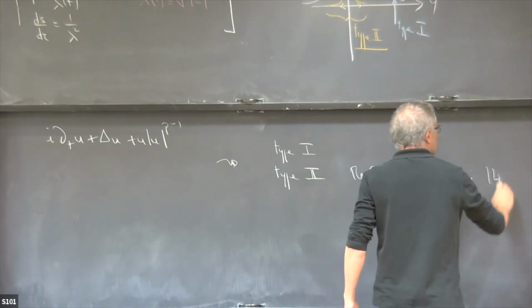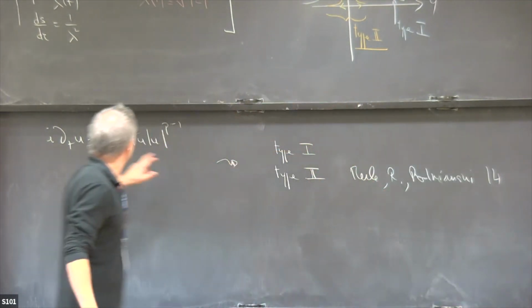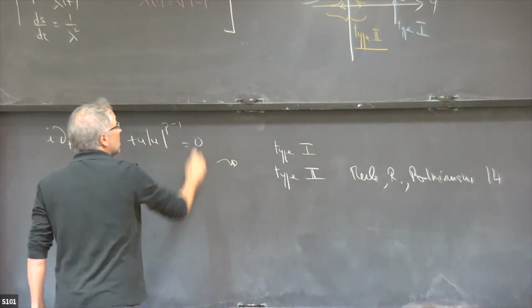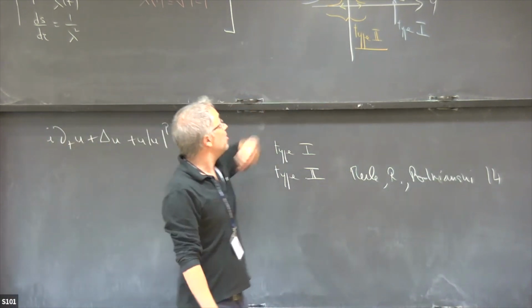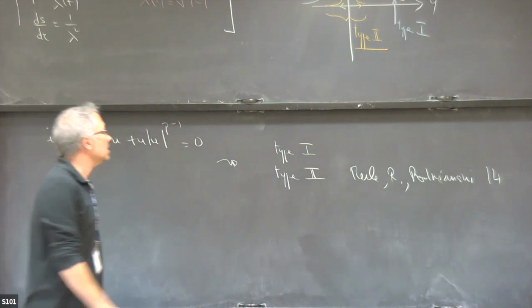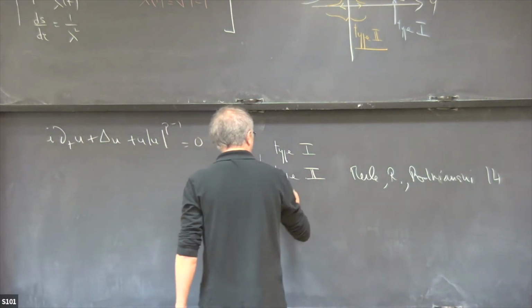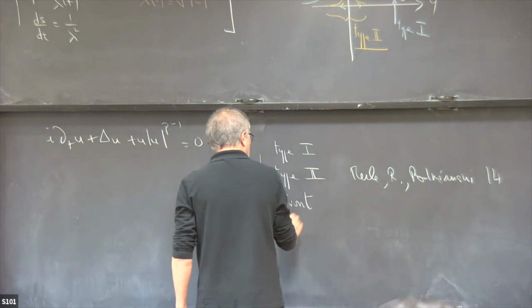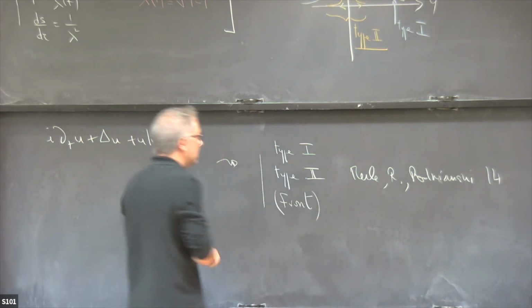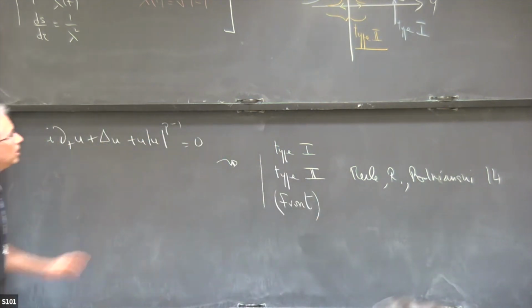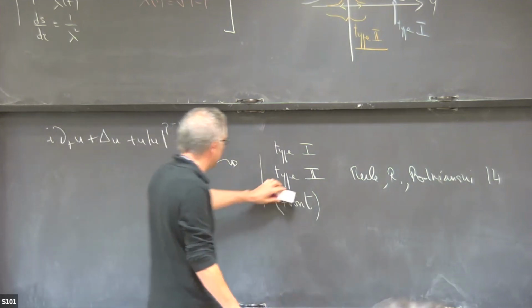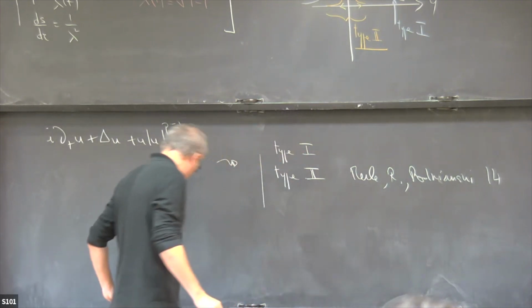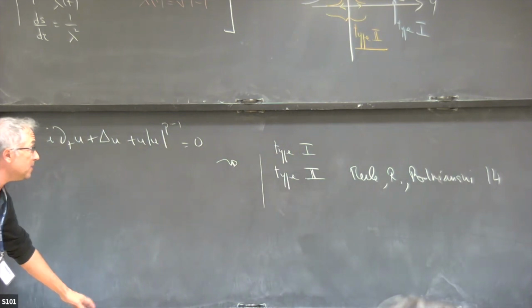In 2015. So you can certainly have, for the focusing NLS, this type of type 2 singularities, and actually front singularities, it's a little bit more complicated. They have been studied in a slightly different regime. So let me not talk about front in this page. Okay, so this would be for the focusing NLS.